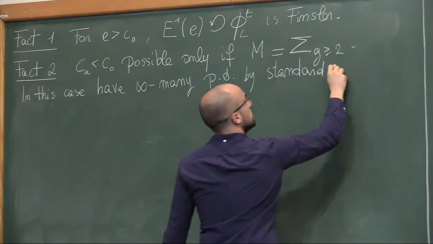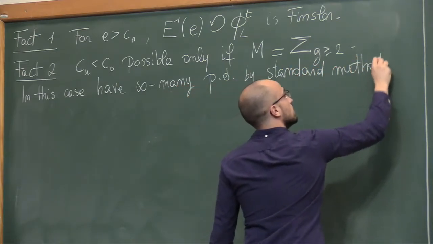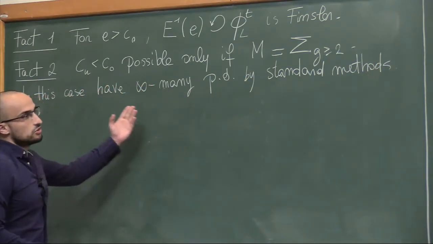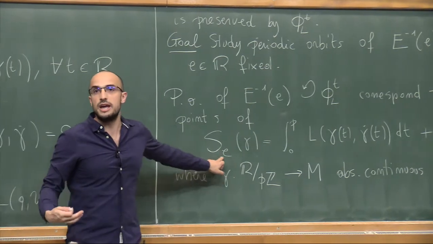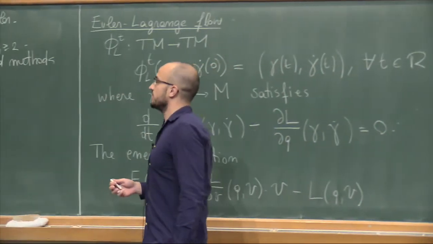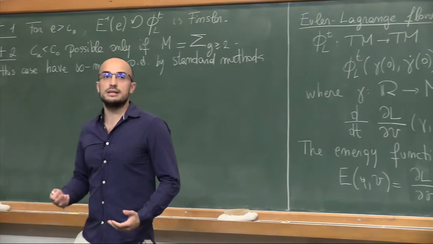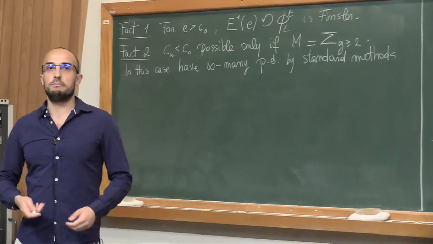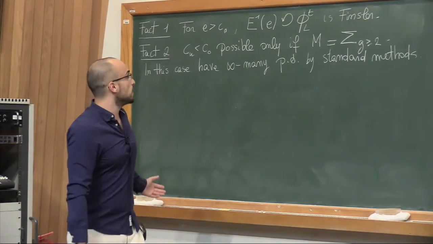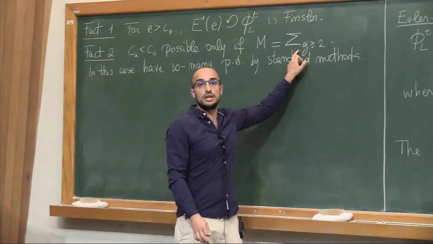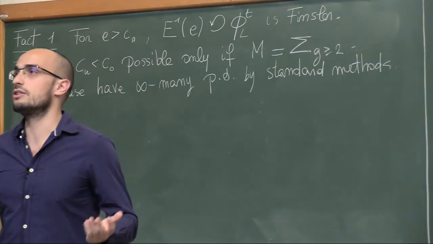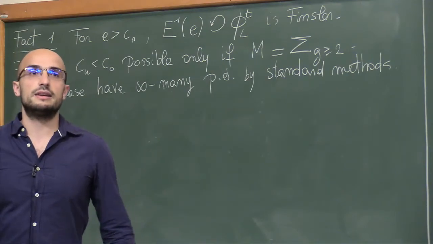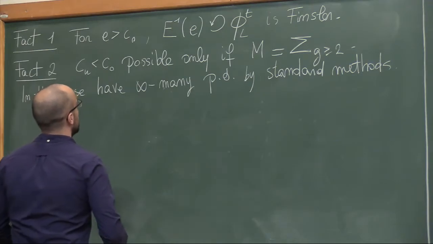What I mean by that is that we retrieve these periodic orbits as critical points of the functional S_E, and this functional turns out to be well-behaved if the energy is above Cu. So what we do is minimize this functional on the connected components of the free loop space. And if we are on a surface with genus greater or equal than 2, then we have infinitely many conjugacy classes in pi 1 which are not iterates of one another. So we get infinitely many periodic orbits, basically for free.